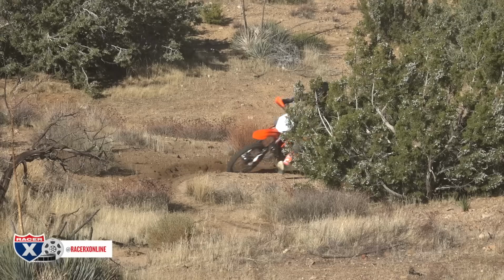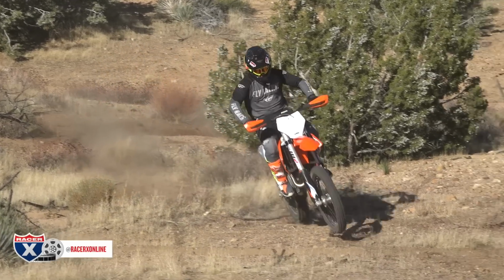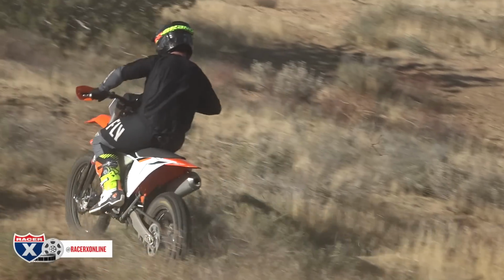With the new generation chassis stability, when they drop so much weight with the bike, at the beginning I struggled with that a little bit. Yeah, you were a little worried about that. Yeah, like not being planted and stuff. And I know over the years they've changed some things.